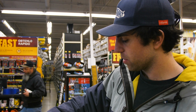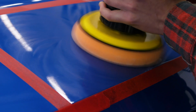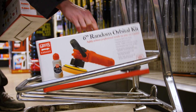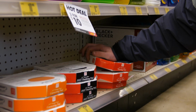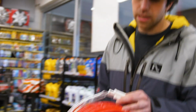What the random orbital does is oscillate as well as spin. This is a good tool for enthusiasts. It oscillates to keep the heat down, to make it a little easier and a little less dangerous. So we've got a correcting pad, a finishing pad, and a final finishing pad that we would use to put a wax or a sealant on with. When we're polishing the car, we're going to need multiple different types of pads to finish the paint down to a mirror finish. So we're going to grab 3 buckets, one for wheels, one for rinse, and one for our shampoo, to make sure our paint doesn't get swirled up.